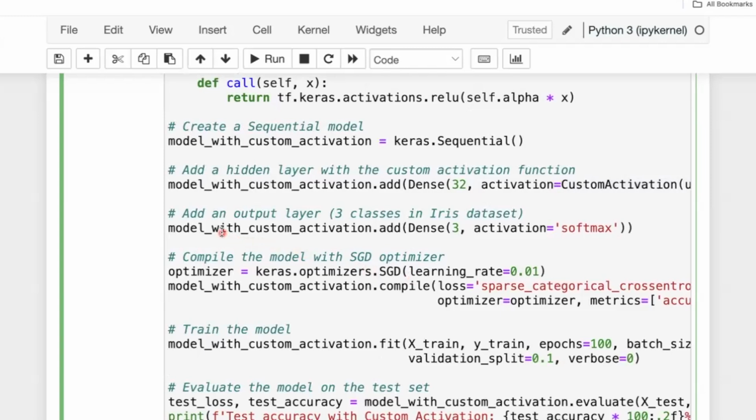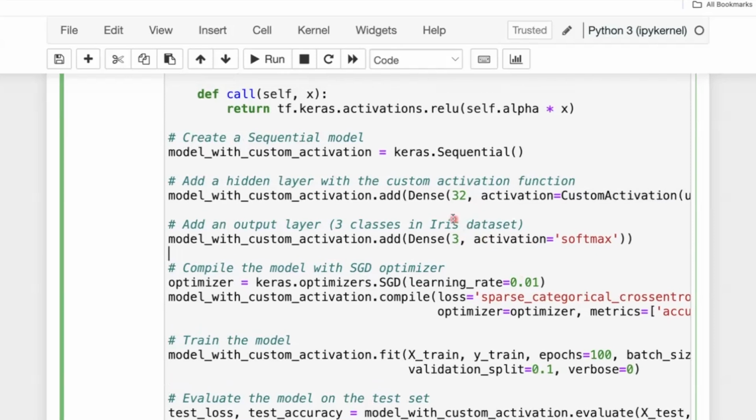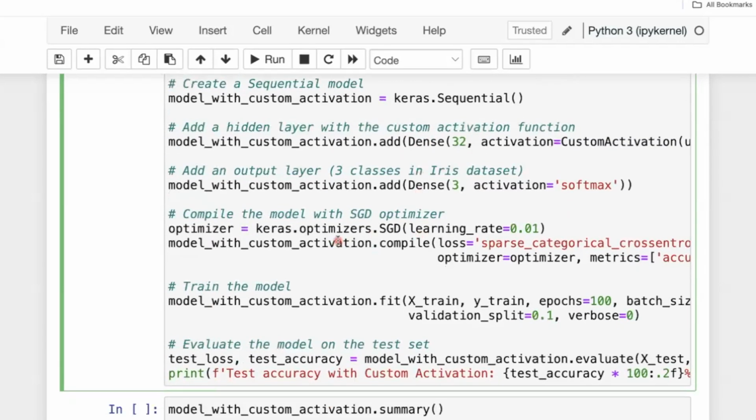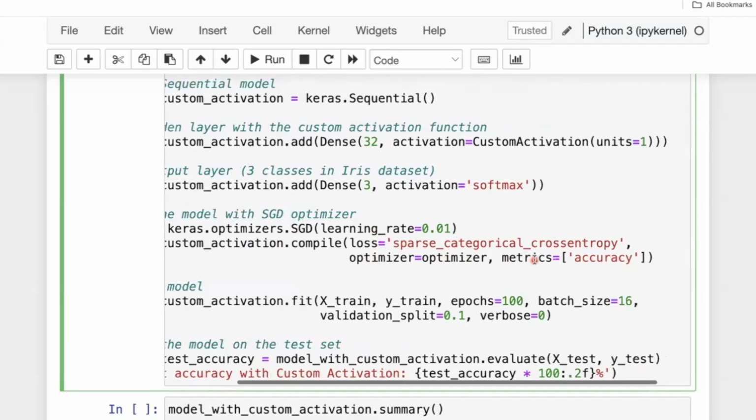And you can see that for the last layer, because we have a three-class classification problem like before, we are adding 3 neurons, and the activation function is softmax. So we're using one hidden layer with 32 units and this custom activation function. And now we do the training, defining our optimization technique, compiling, everything else that we have seen before.